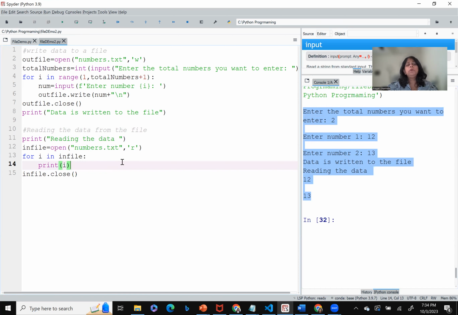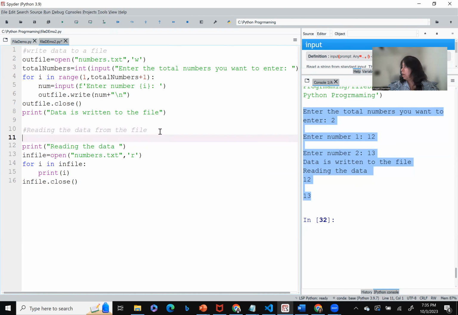But now what I want to do is add these two numbers. We have seen how to add different numbers, right? The first n numbers, we have seen that code while I explained the while loop.